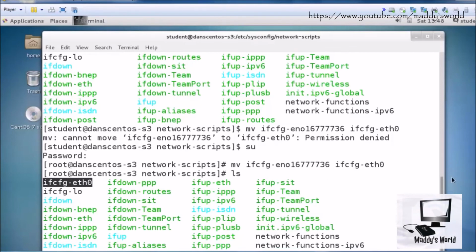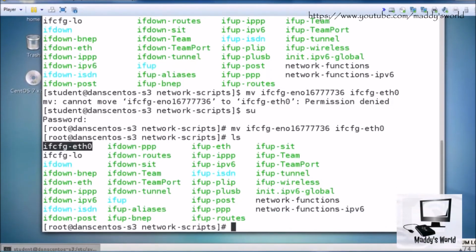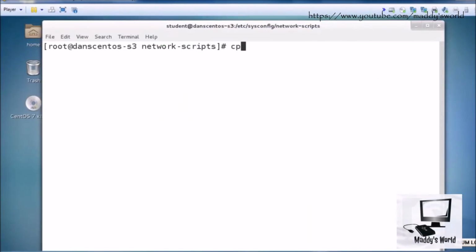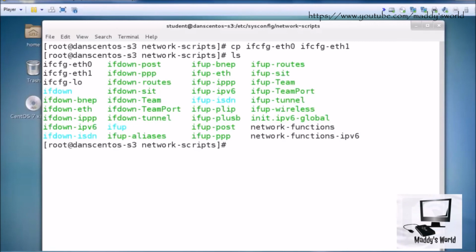So I'll clear this again, and I'll copy the eth0 file to another file named ifcfg-eth1. So now I should have two files, and I'm going to need to edit both files and put in the settings that I want for each network interface. Do an ls command, sure enough, there they are, eth0 and eth1.